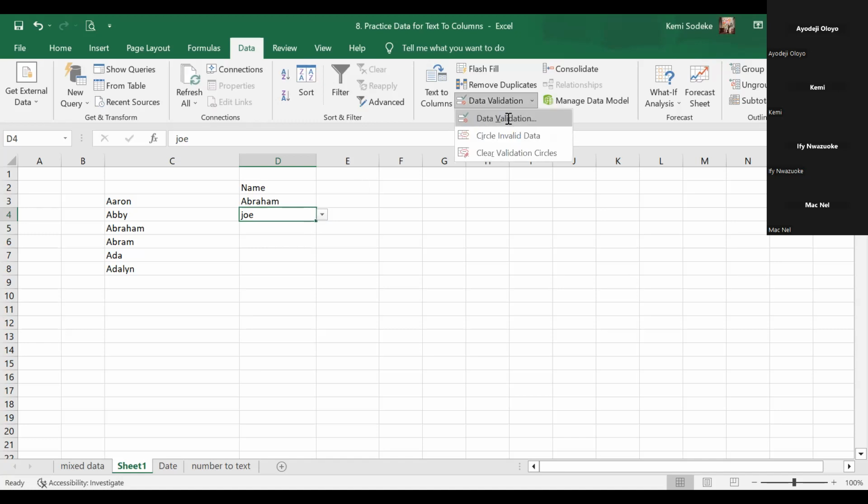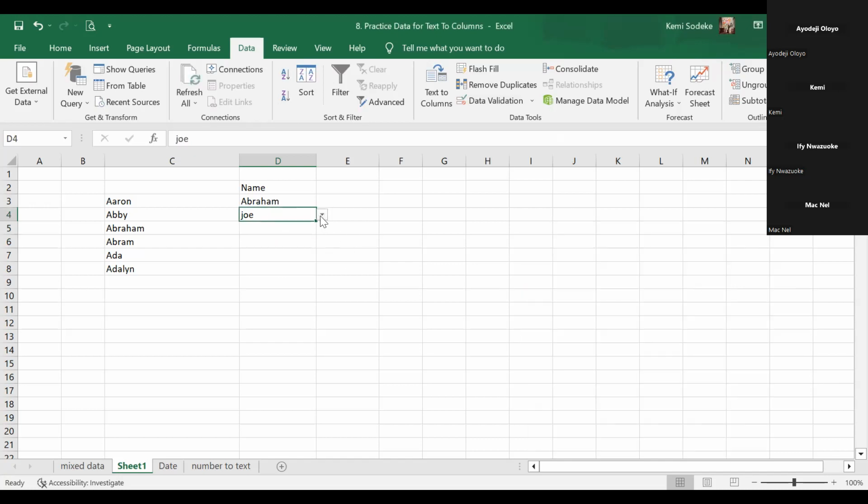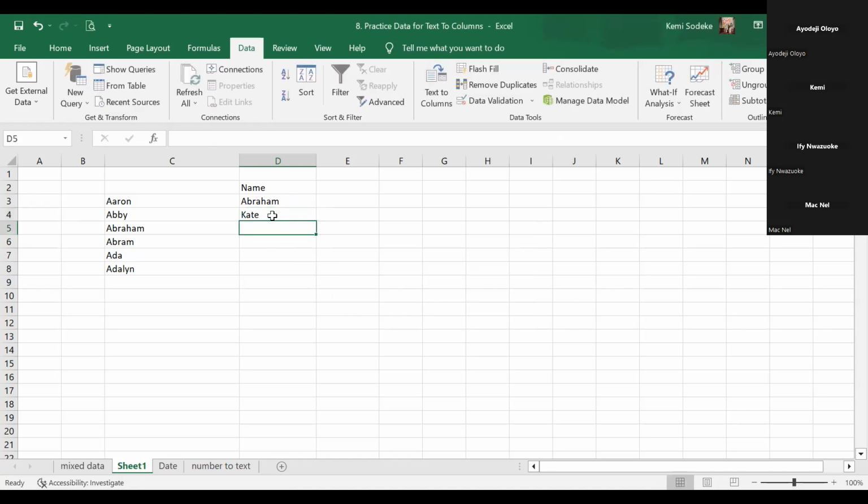Yeah, yeah. And then it might be just information. If we say Kate, let's see what happened. Please pick from list or check with HR. Okay.